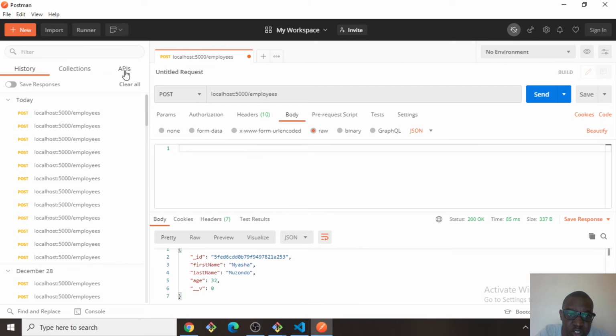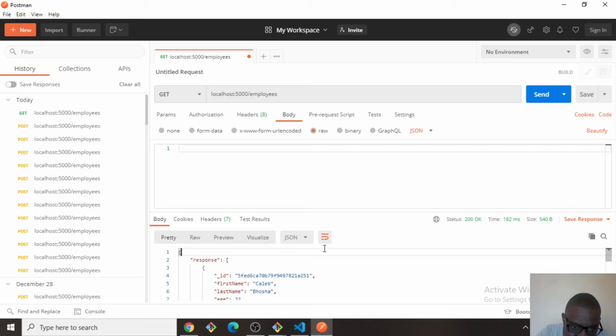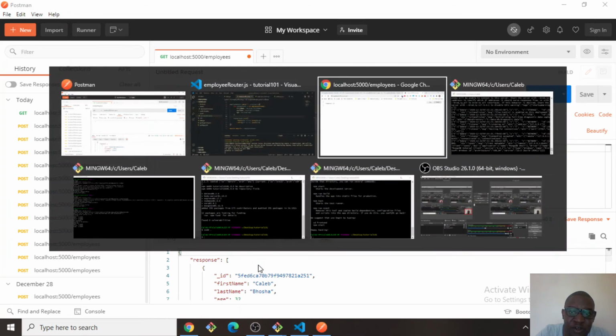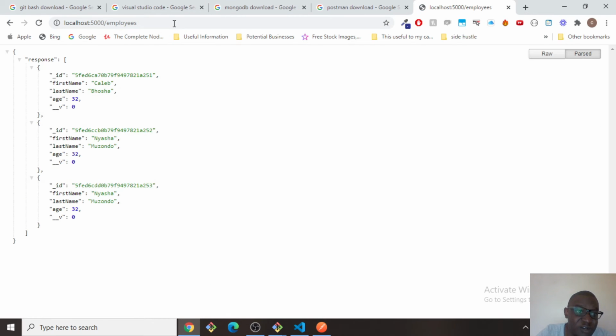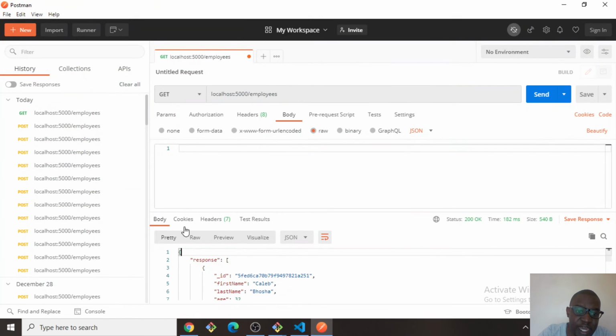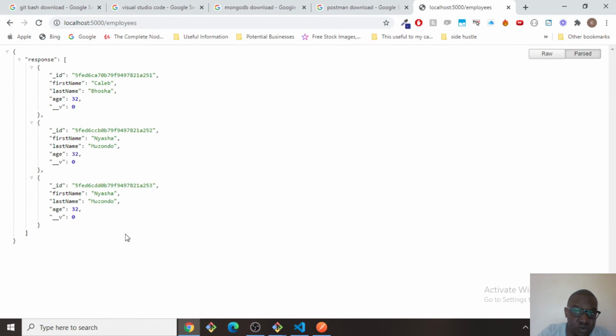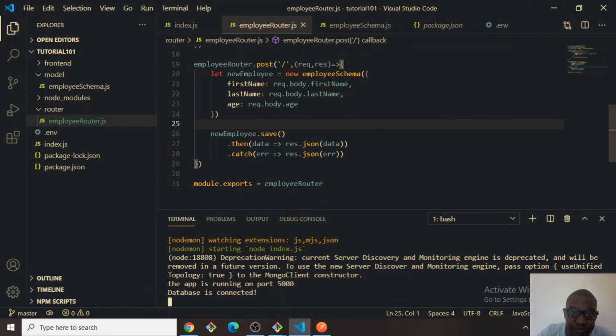Awesome. So now, if we just do a get request to employees and we send, we'll get back a response with all our people inside, which is JSON. If I go back to the browser and just hit that route, the get request, you can see we've got an API, guys. We have an API running. You can see already how, when you send requests from the front end, you get all the data which is in the API, which is awesome.